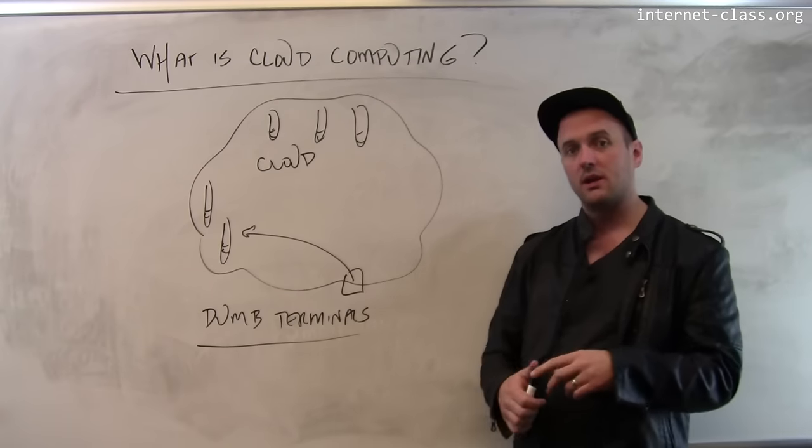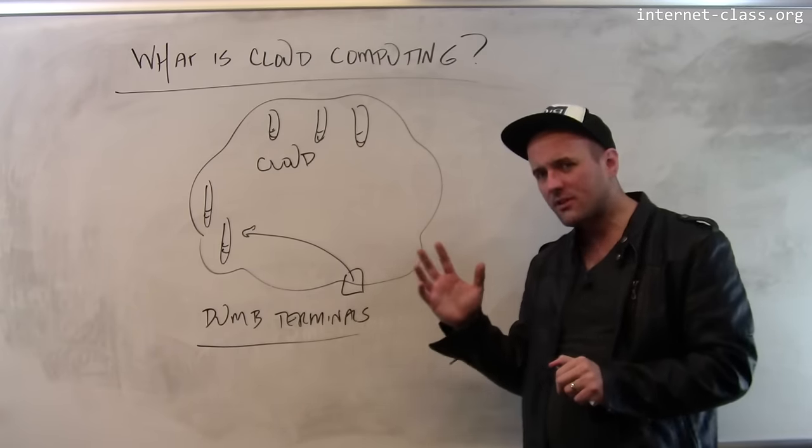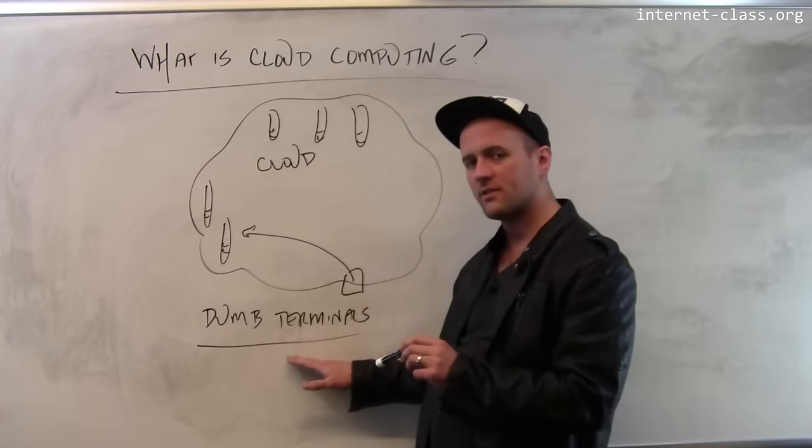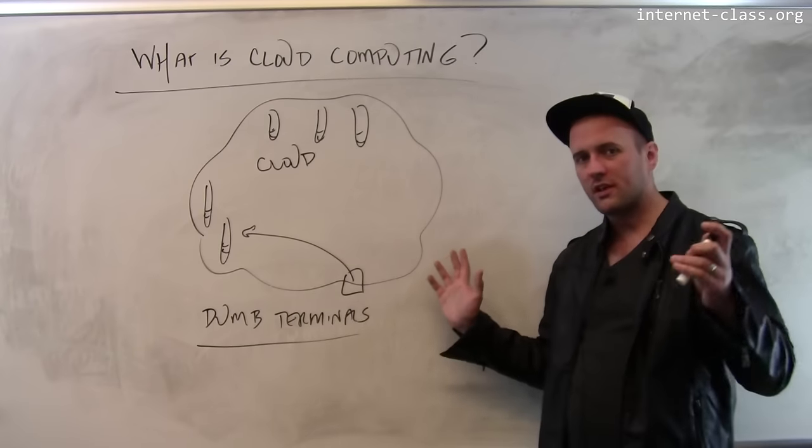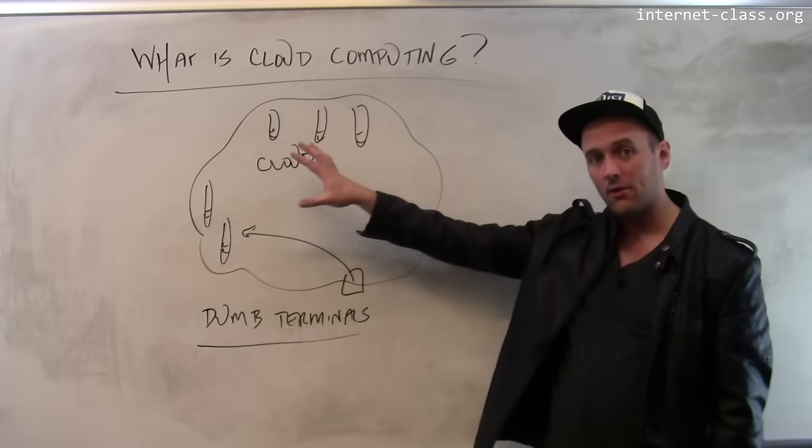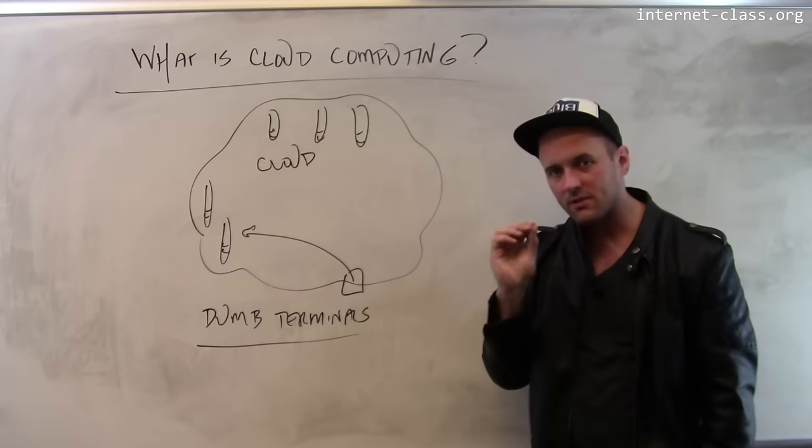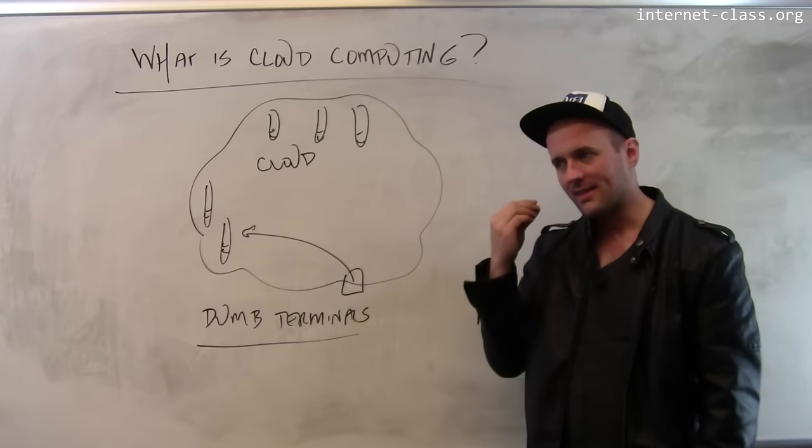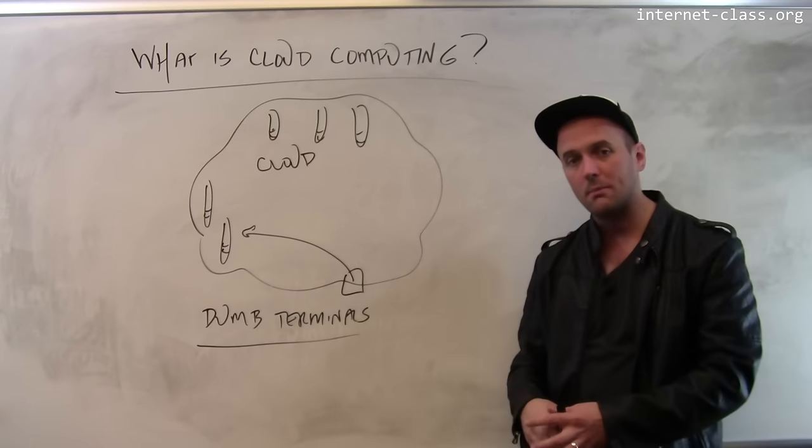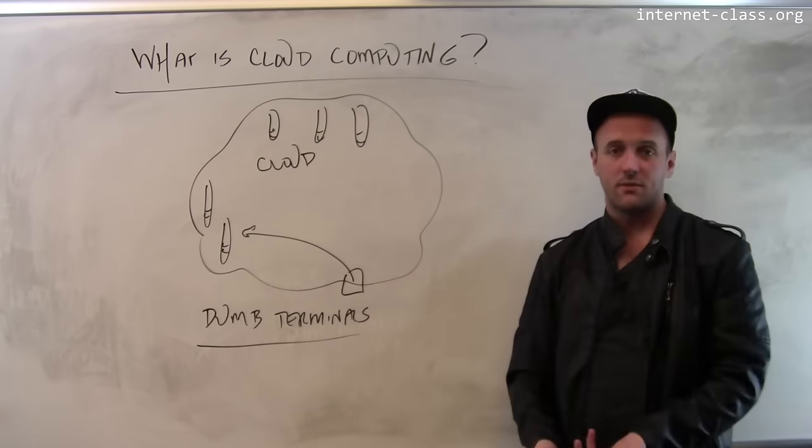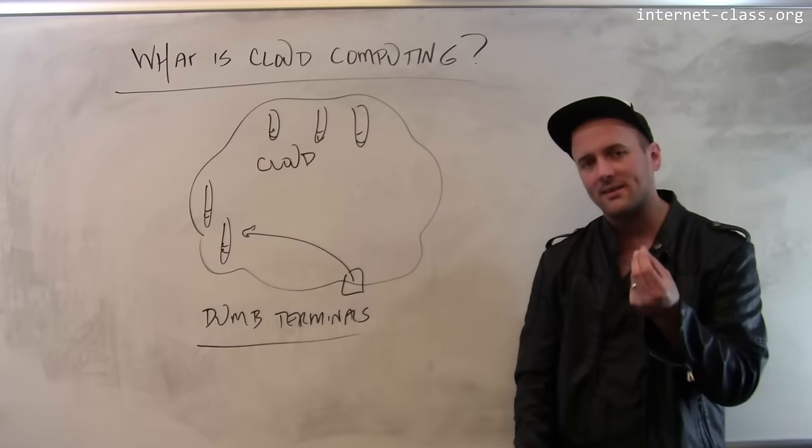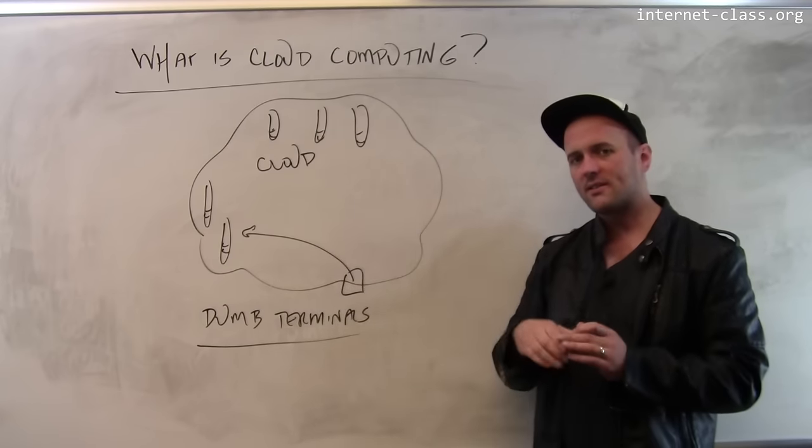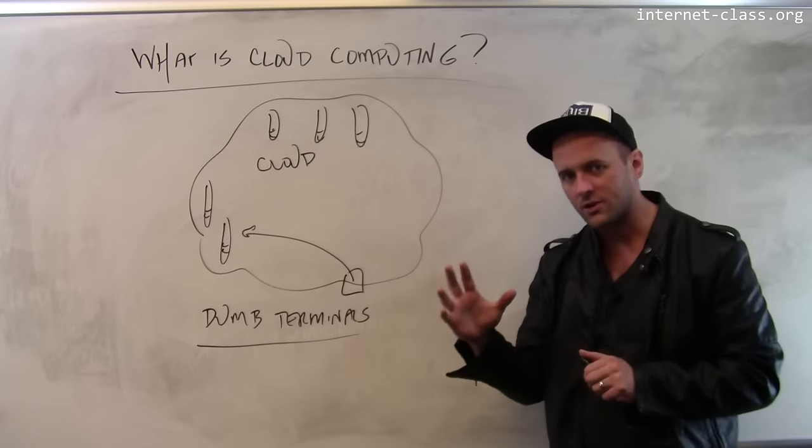So that was the contribution of the personal computing movement. Now, it's interesting because now we're headed back in time in a way with this idea of cloud computing back towards this notion of dumb terminals. So now we're seeing more and more aggregation of computing power in the cloud and we're seeing that the end user devices, whether it be a smartphone or a laptop, are to some degree becoming less and less powerful. Think about something like a netbook. You can buy a Google Chromebook and you can use that and it's a pretty reasonable computer, but what makes it so powerful? The fact that it's essentially a dumb terminal that's getting access to cloud resources. So this is an interesting vision for the future of computing.